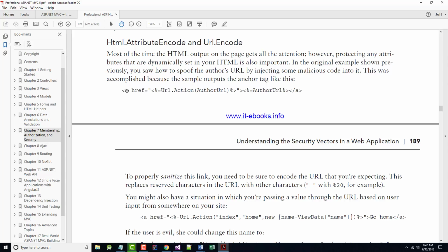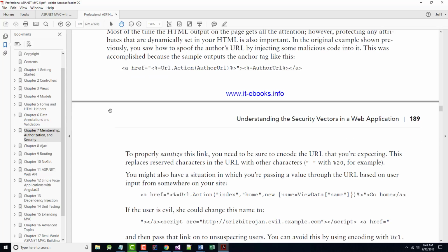Html.AttributeEncode and Url.Encode, notice it says there, most of the time the HTML output on the page gets all the attention. However, protecting any attributes dynamically set in your HTML is also important.